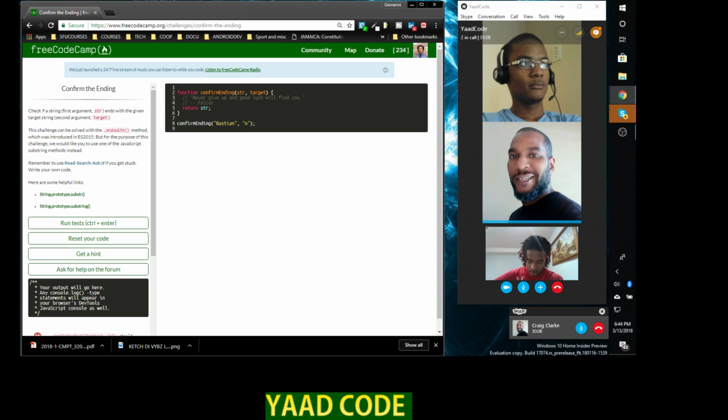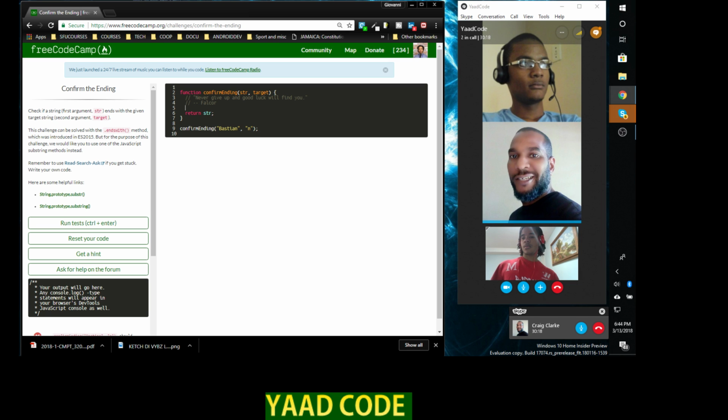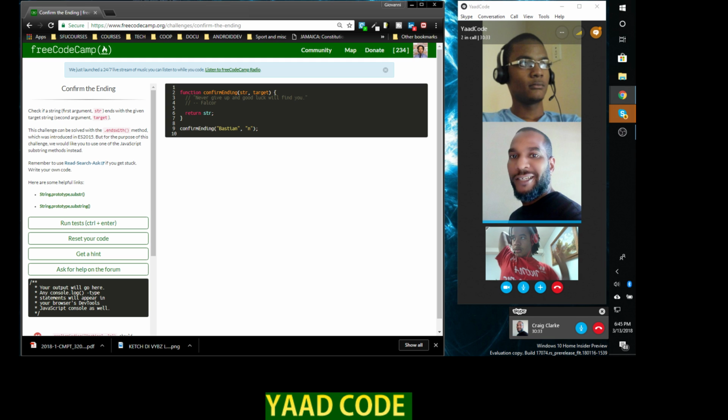All right, I've never worked with any of those, so this should be interesting. It says both of those methods, the substring and the substr method, take two arguments, a starting position and an ending position.